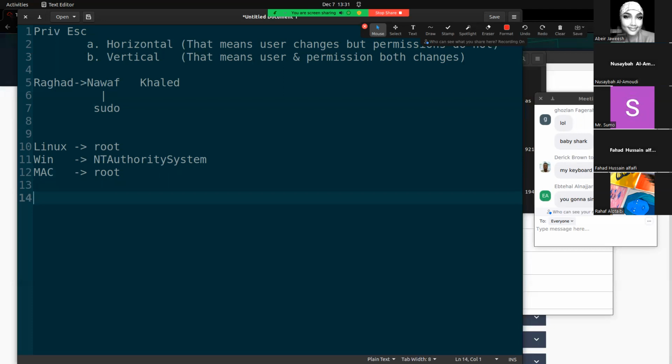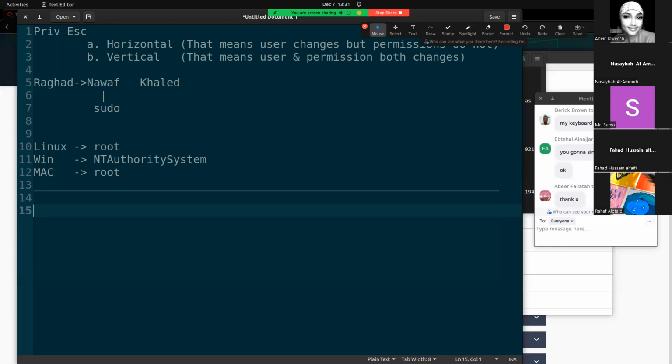One thing you need to focus on here: I'll give all these things to you, so don't think about copy pasting or writing it somewhere. I'll copy and paste it in the chat, or I'll ask someone to put it in the Discord. So you'll have this file. Don't worry about writing things, just focus on what we are learning here.